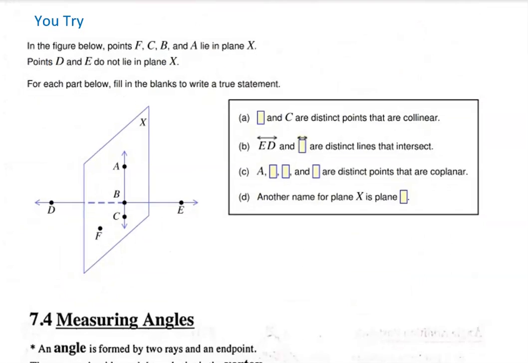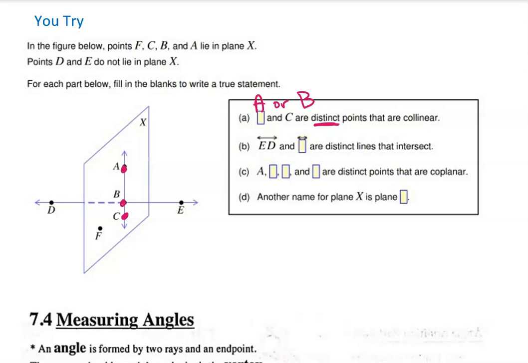So in this case, we're going to try to see one point and that goes along with the point C. Blank and C are distinct, two separate different points that are collinear. There's going to usually be more than one answer. So if I'm looking at the point C here, then I'm looking for another point that is on the same line. So go ahead and answer the question. Okay, so your answer should have been either A or B. Either one was correct. Those all form a straight line with C.